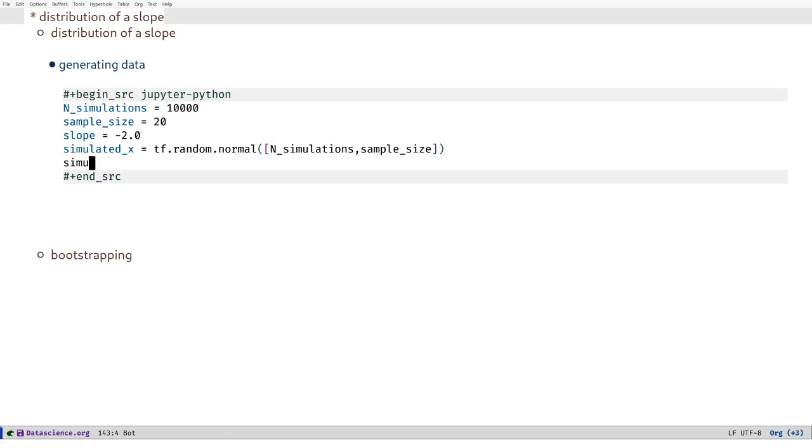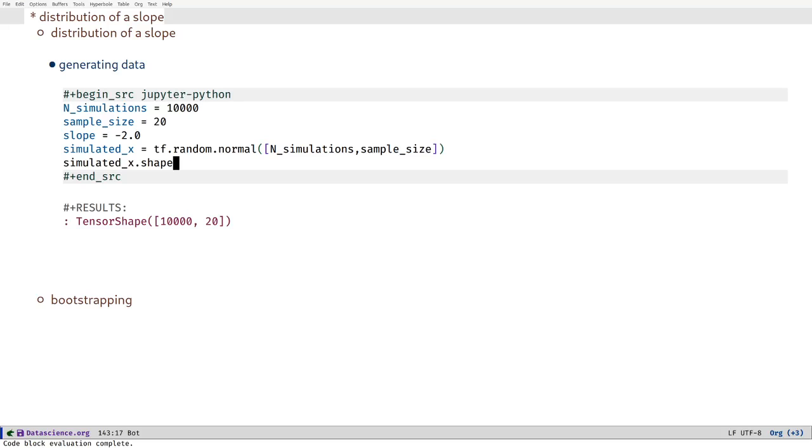When you look at simulated x, you can look at the shape of this variable. And you see that this variable has 10,000 rows, so we're going to replicate our experiment 10,000 times. And each row has 20 observations, so we draw 20 samples out of the normal distribution.